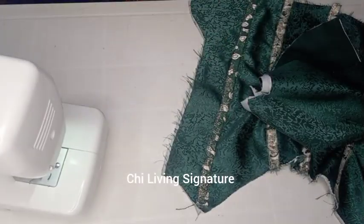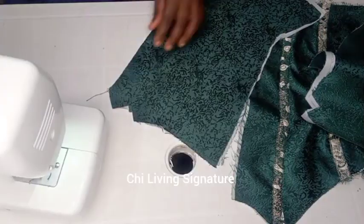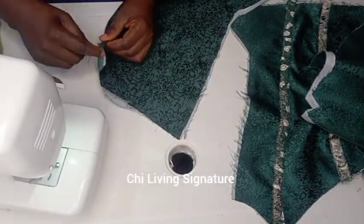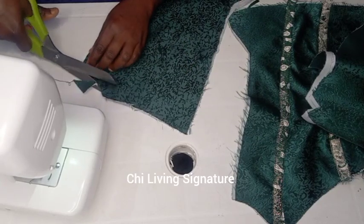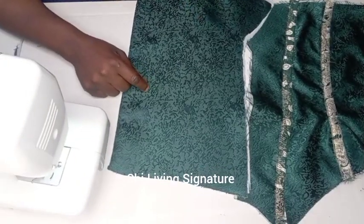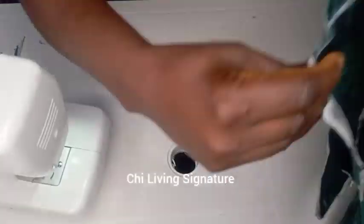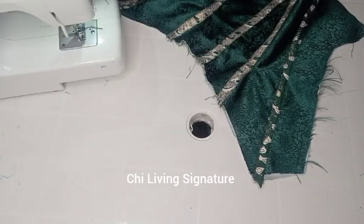Yeah, so the initial plan was to have this at the end upper part, but I don't have enough 0.3 inch boning to structure that part the way I want it. So I want to trim it off this way. Okay, so we join on the right side, wrong side facing the wrong side. You join this way with whatever you added as your seam allowance.